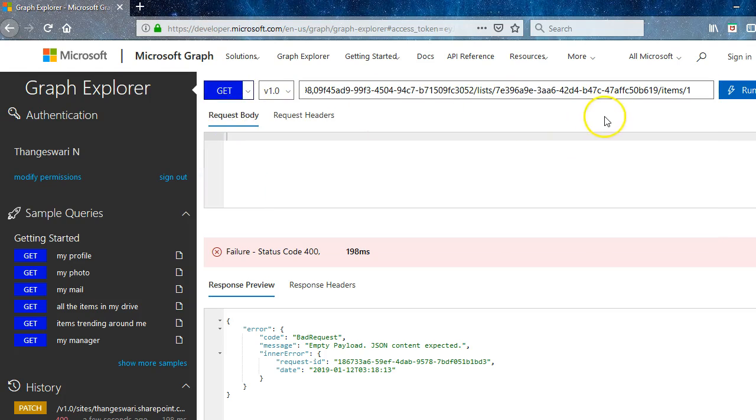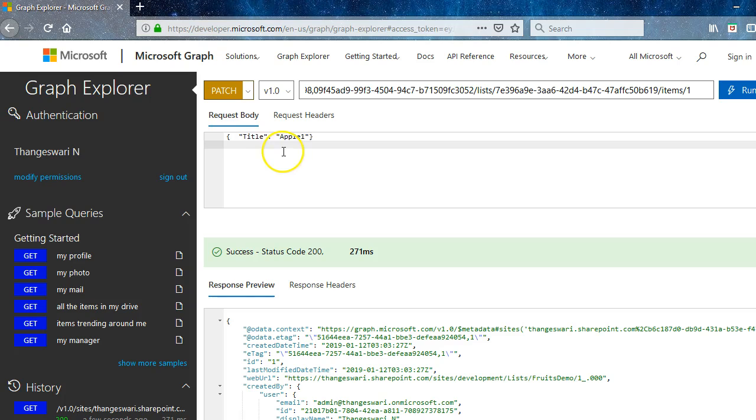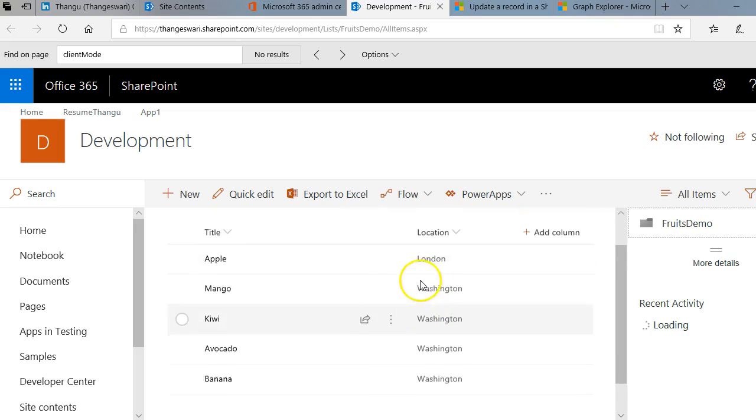Let me get the request and check I'm getting the right one. So I just need to call the patch request and title. Let's make the location say London, and I'll try to run the query. And the location is updated.